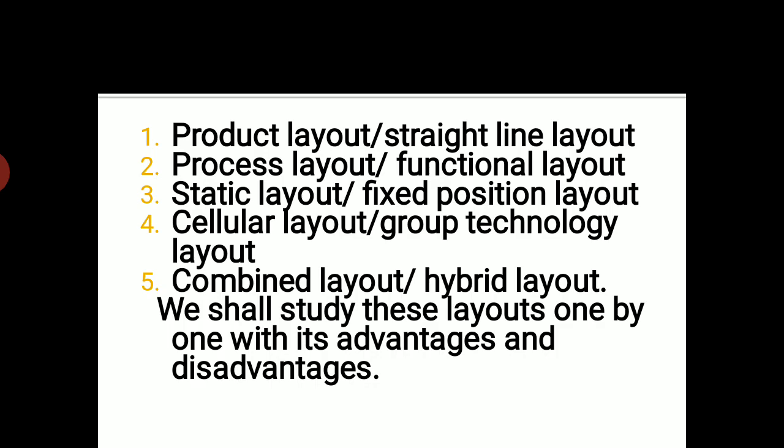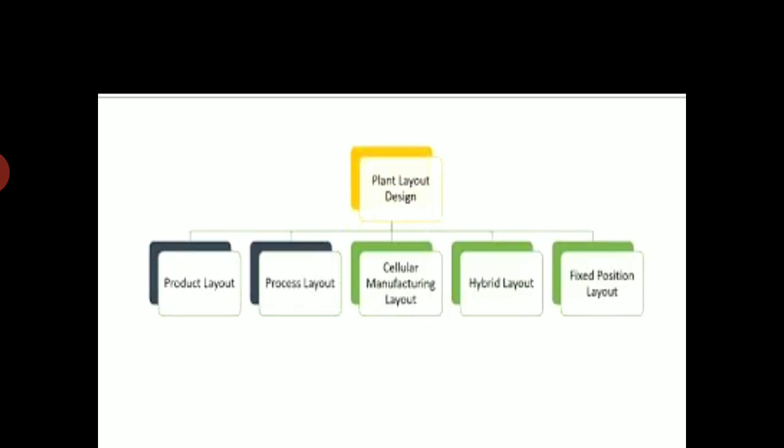Right? As I told you, 3rd, 4th, 5th may not require that much deep understanding, but as far as the 1st and 2nd is concerned, and yes, from the examination point of view also, the 1st and 2nd is quite important, right? So here we are going to check out number 1. Let us study the product layout, but before that we can see on the slide that there are 5 types that have been mentioned. It is product layout, process layout, cellular layout, hybrid layout and fixed position layout. That means, as you can see in the diagram, there are as many as 5 types that we are going to study one by one.